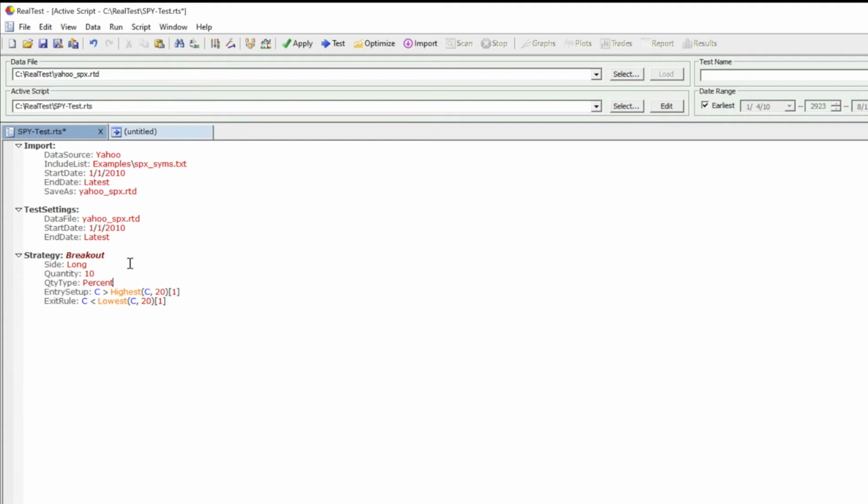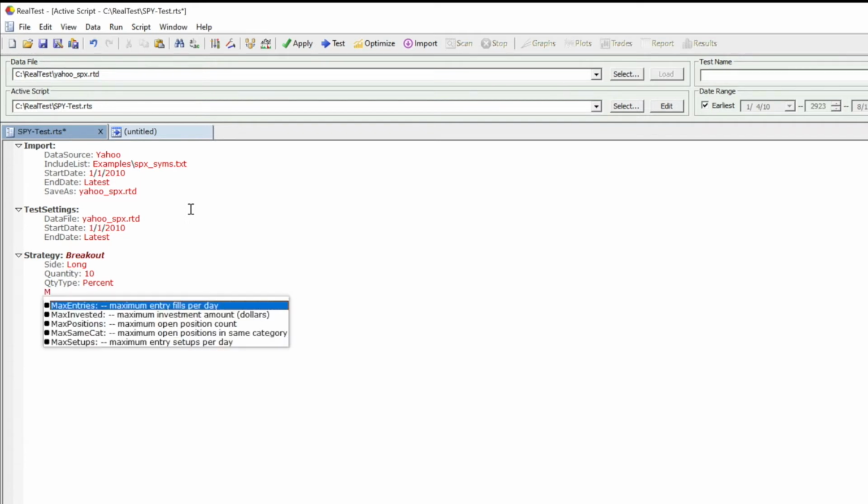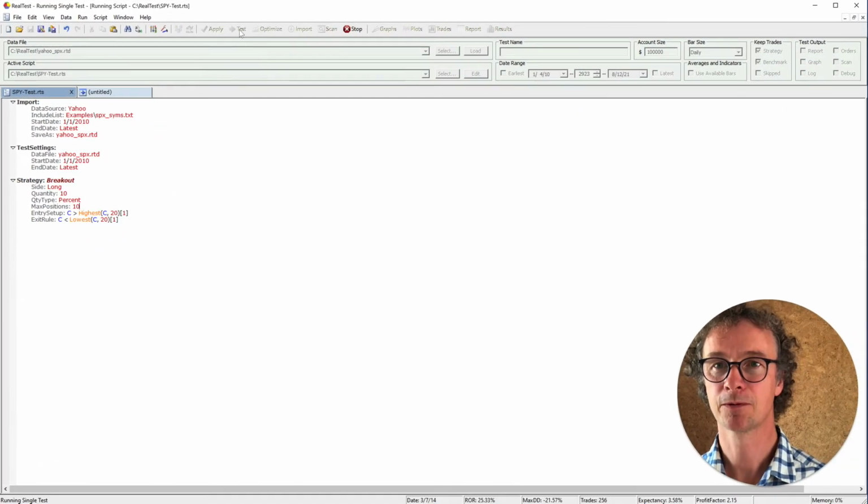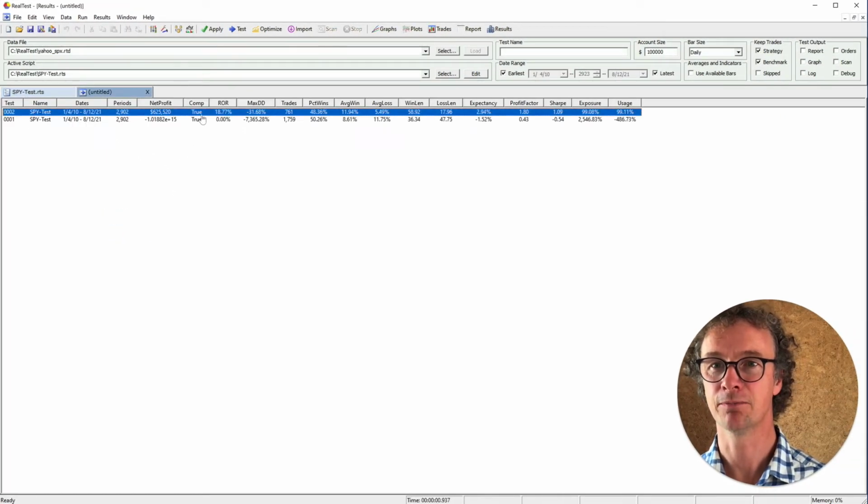That, of course, could still allow us to overinvest our account. If we've got 10% in each position and potentially 500 stocks that were all trending up at the same time, we could be very heavily into margin and could cause a lot of problems on the account. So the final item that I'm going to add is a maximum positions, and we're going to limit our maximum number of positions to 10. So we can buy up to 10 positions, each of which is 10% of the account. And now if we rerun this test, we'll find that the results are much more sensible.